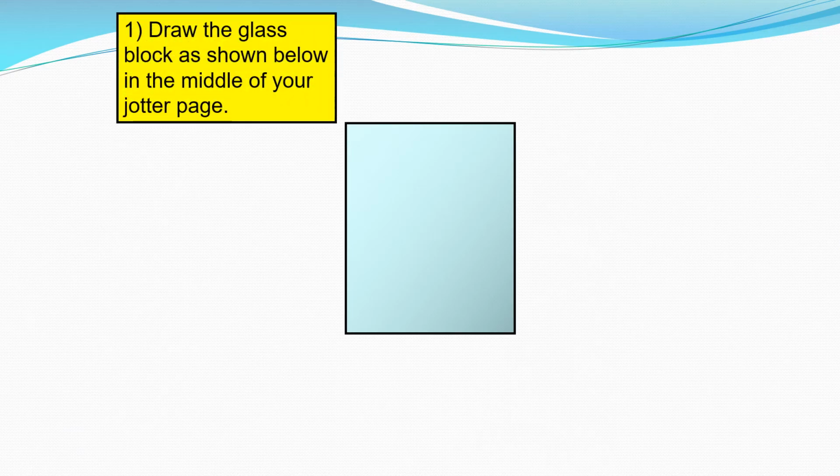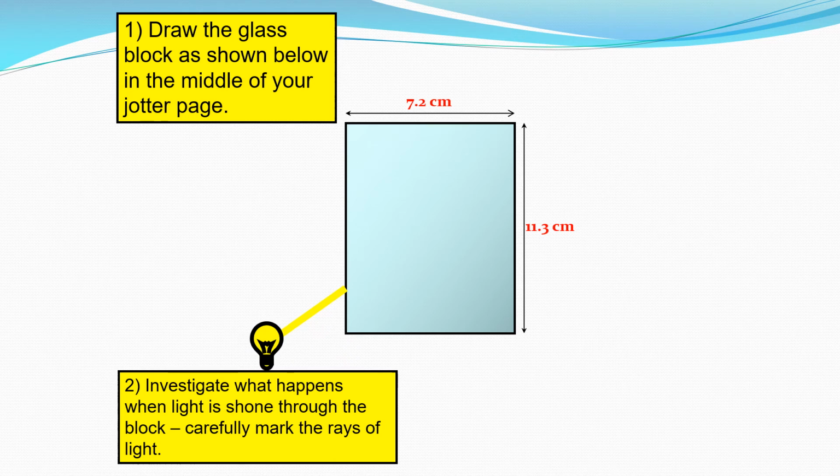Okay, so this is when we would usually do a little experiment. So what we'd get is a block of glass, or a block of perspex actually, okay, and we would put it on our jotter and we would get our ray box out. So our ray box, remember I did mention it in the last video as well. Ray box is just, well, it's a box that gives off light, okay, and we can put a little filter on it so it just gives off like a beam of light. So we have our ray box here and we shine a beam of light onto it at an angle similar to this, and what we would do is just observe what happens to the light as it travels into the block of glass or perspex and then back out again.